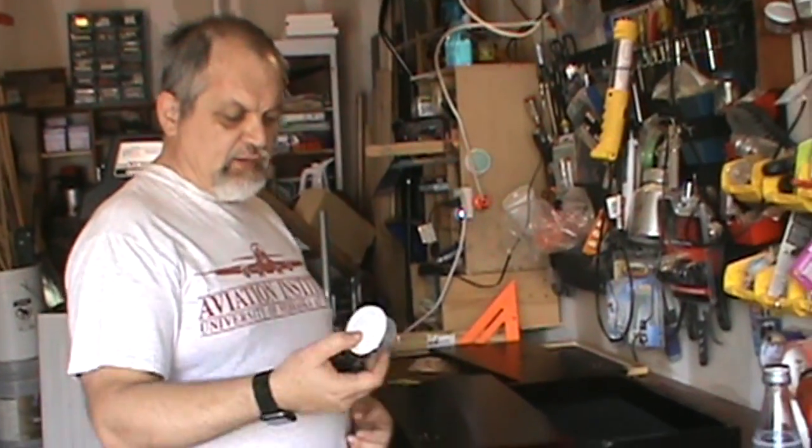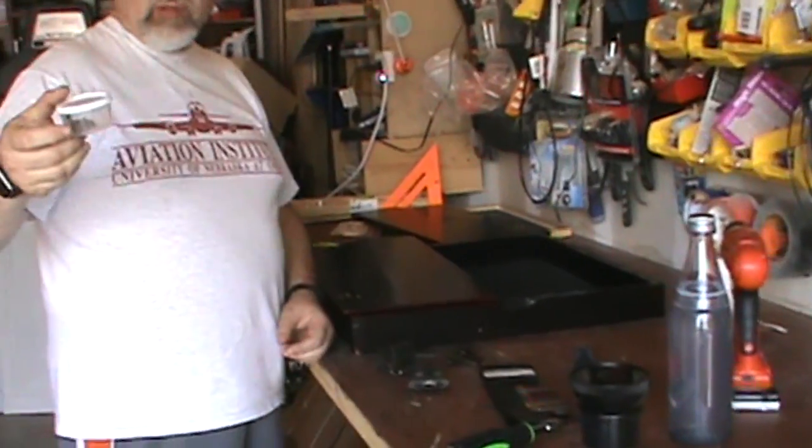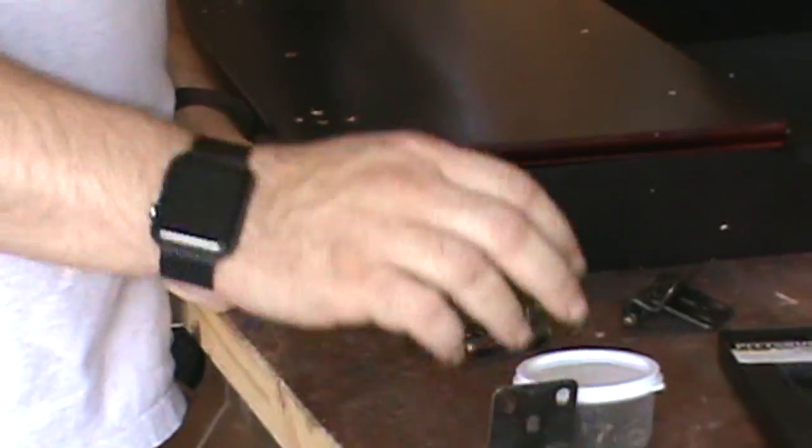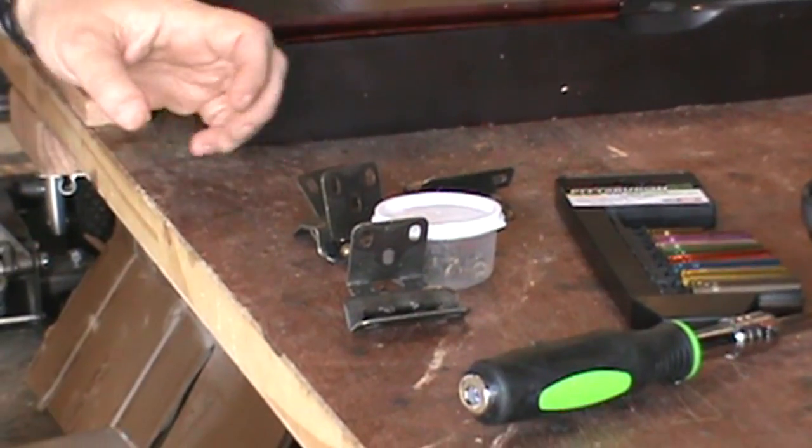We're going to keep all the hardware together. I have those small containers that are actually a great buy at the dollar store. You buy about 10 for a dollar and they're great for projects like this. And then we're going to put all the hardware for this project in a Ziploc bag so it is all together.